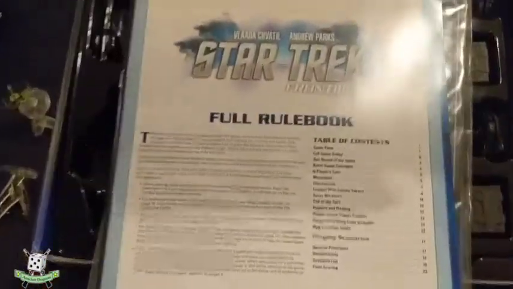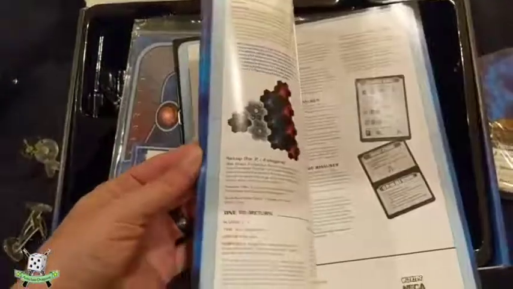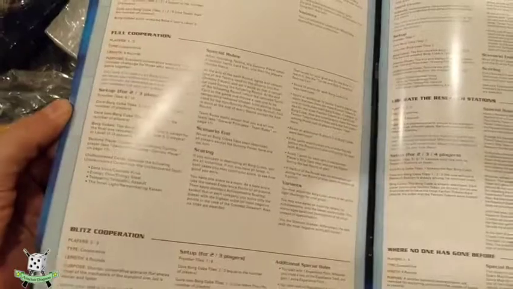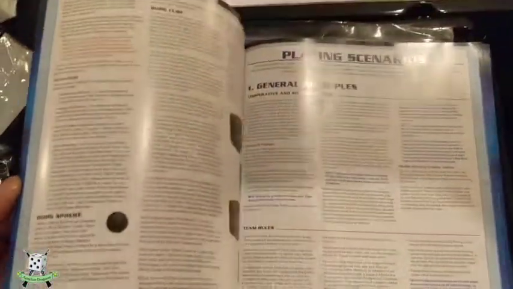Okay, full rule book. Totally missed it. 24 pages long. Full color. Lots of little teeny print, though. It's at 3 columns per page. That's a hell of a lot of text to get through. And it looks like different scenarios you can play.